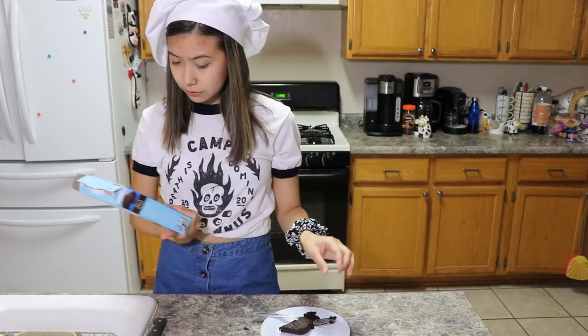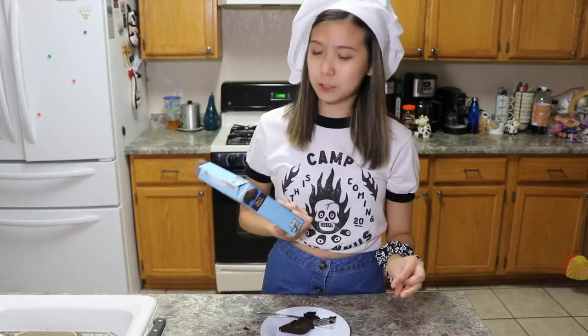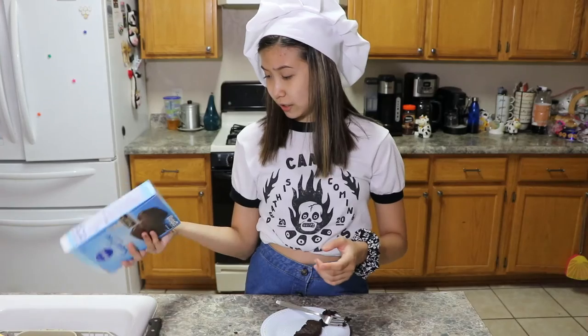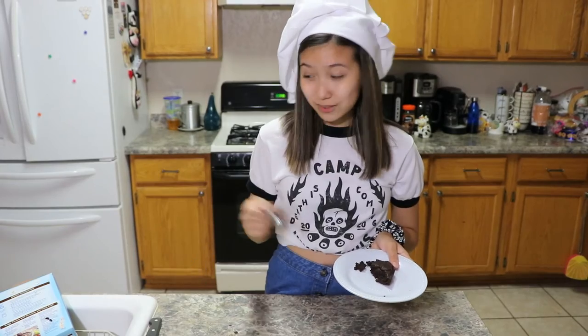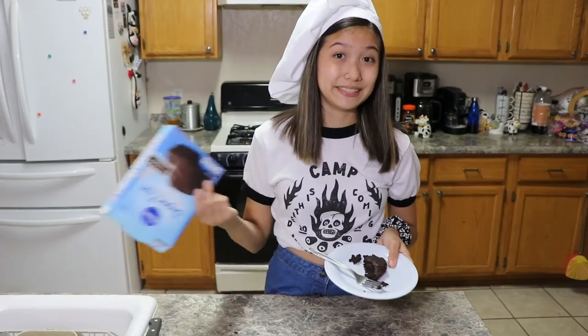Wow. Considering it's a sugar-free one, that's pretty, oh, it has a little aftertaste of like Splenda, but that's fine. That's fine, it tastes real good. Pillsbury, besides that little thingy-majig incident, this is pretty good. I'm giving it a pass. This is a passing grade. This is not an A plus, an A. If you have a sugar problem and you aren't allowed to have that much sugar, you should do the little Pillsbury sugar-free brownie mix because it tastes real good.